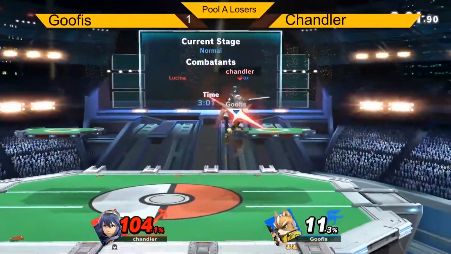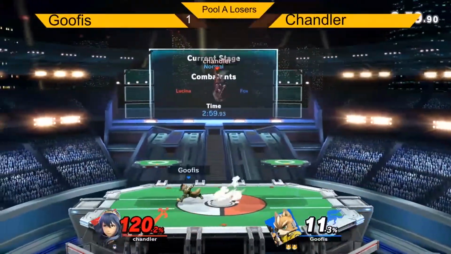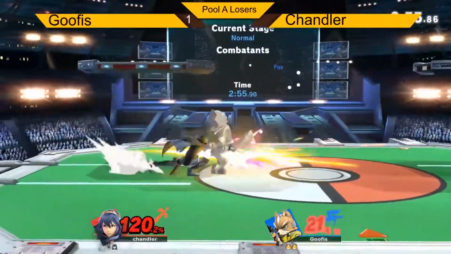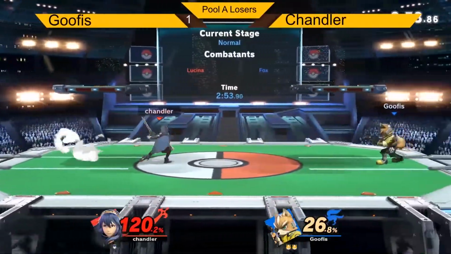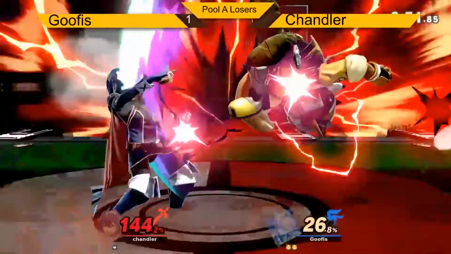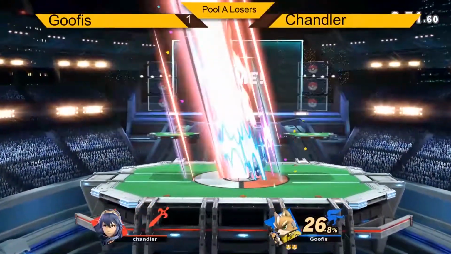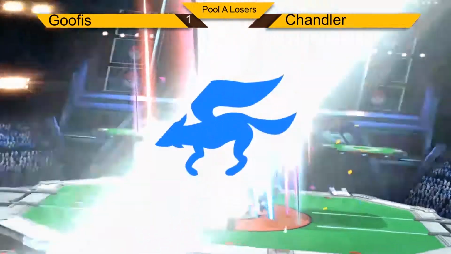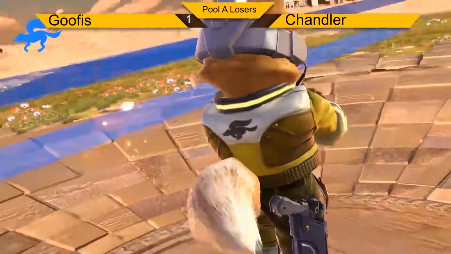Chandler at 104%, excuse me. Oh, this is a bad situation. The ceiling is really high, but Goofus does need to keep him in the air, and Chandler does need to keep himself out of it. So, he just walks up and does it. Did he just walk up and up smash? Well, he dashed up technically, but okay, he did do it.